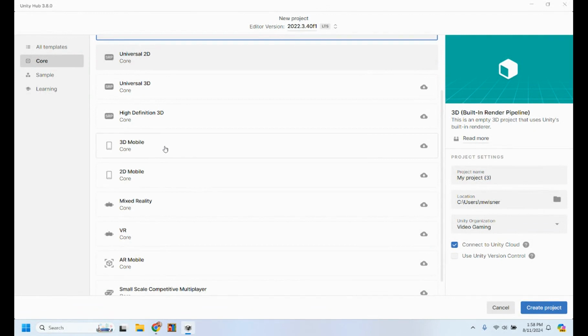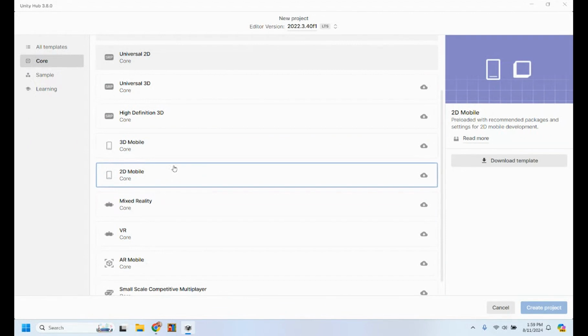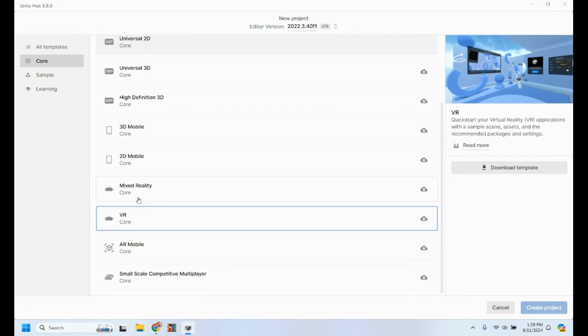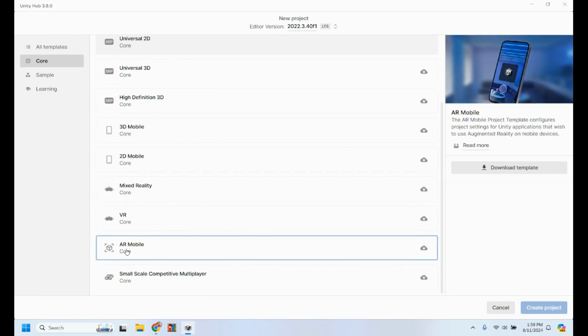Then down here you have templates for building mobile games. If you're building something specifically designed to be a mobile game, you should really start with one of these, either the 3D mobile, if it's going to be a 3D mobile game, or a 2D mobile game. That's going to help you get started, and it's going to be laid out correctly for a mobile device. You've got VR. If you're building a VR game, this would be the one you'd want to start with. Mixed reality is things like augmented reality, where maybe you're doing a VR overlay, so you have the real world mixed in with the digital world. So you have some options there. Same thing with augmented reality. So yeah, AR, you've got a lot of options.